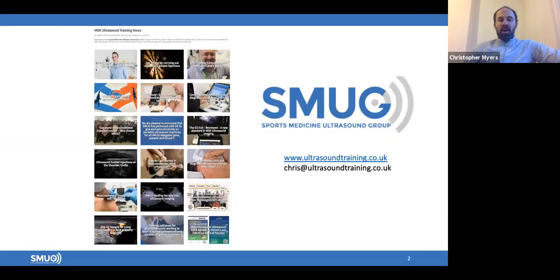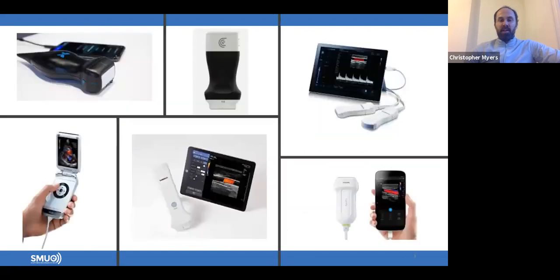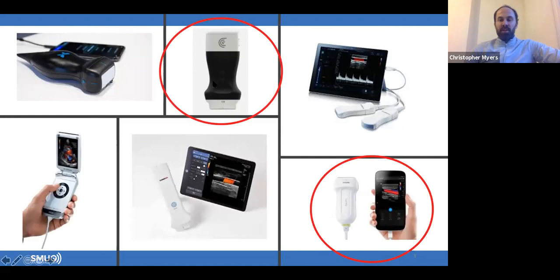On our website, we've got lots of blogs, and you can see that I've reviewed the Butterfly in detail, the Lumify, the Clarius, and I've also had a look at some of the other handheld ultrasound machines. Essentially, what we're going to review today is the Clarius version 2 and the Phillips Lumify. The Clarius version 2 came out at the beginning of 2020, I believe. The Lumify has been out for quite a few years now, and I would suggest that these two are the best handheld ultrasound machines currently on the market.